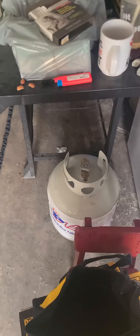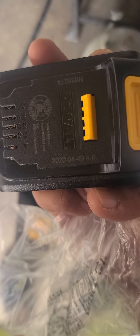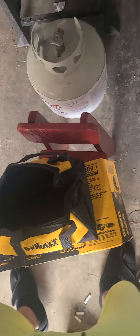And the regular 20 volt — I believe it's a 2.4 amp or 2 amp battery. It was made... I'm not sure about the date, but I'm pretty sure that's April 2020. And it doesn't have the notifier to let you know how much battery is left. So that's it.